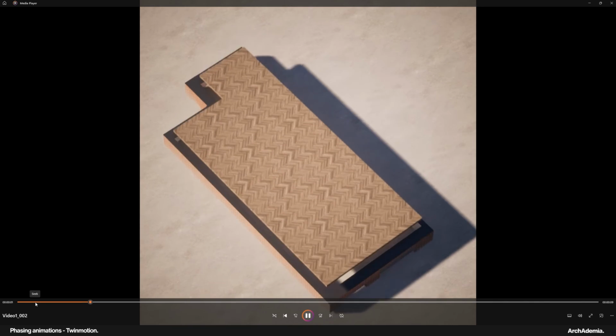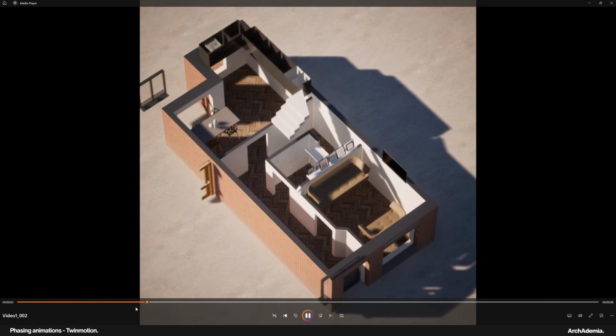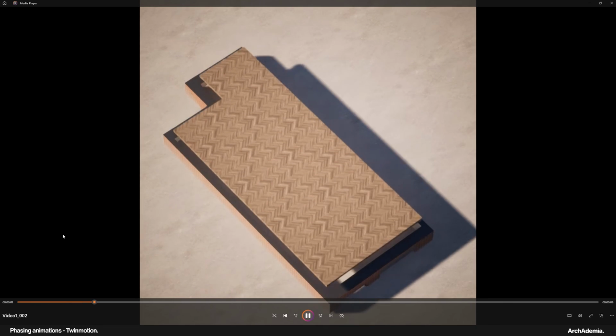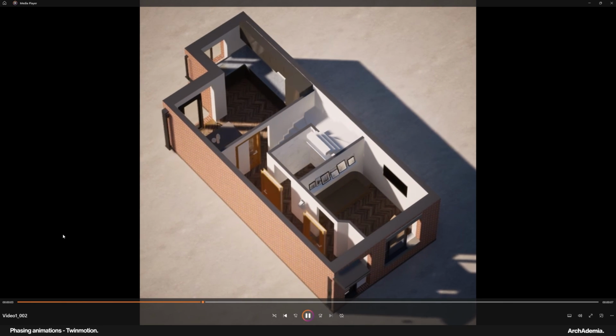Almost. The floor's just appearing out of nowhere, isn't it? A bit too much. I think you get the idea anyway.